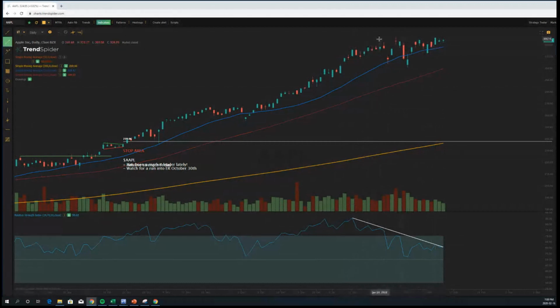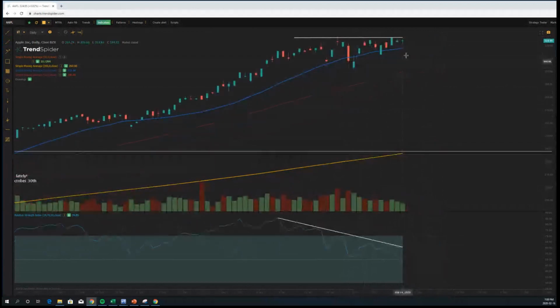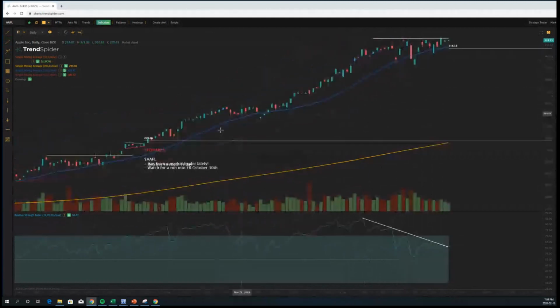But what you want to see maybe is a little bit of a pullback, and this has really been a market leader. The reason I say you want to see a pullback is everything's been so strong. I'm not bearish on the market, but it's hard to want to go all in on everything and not wait for a setup to come to you. And that's a very important thing. You should be waiting for a setup to come to you. You shouldn't be trading a setup based on the prior performance.